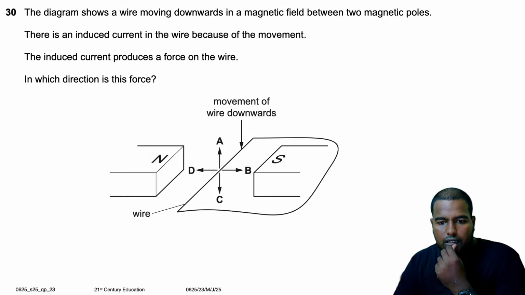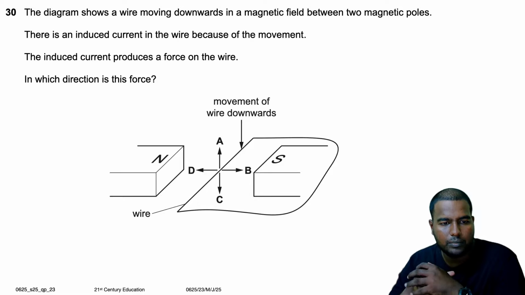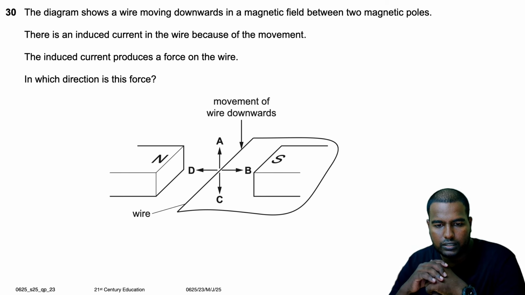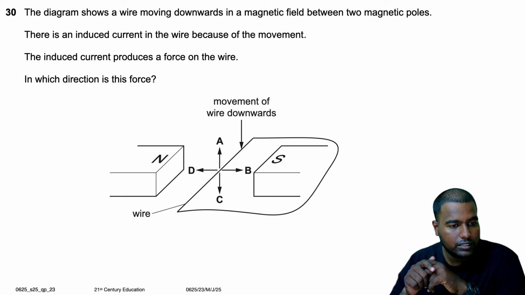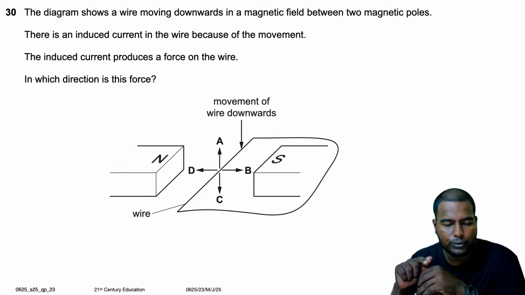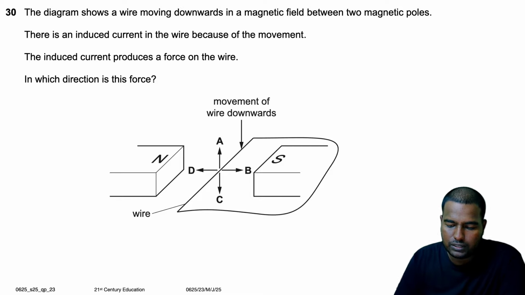If you take this question for granted and use either Fleming's left hand rule or right hand rule, most probably we'll end up in the wrong direction. The reason is the wire moves downwards, and because of that movement current is induced, so as a generator it would use Fleming's right hand rule. But the problem is they're asking for the direction of the force produced by the induced current. So it's Lenz's law. The induced current produces a force in such a way that it opposes the original movement. The original movement is downward, so the force will act upwards. So answer A.